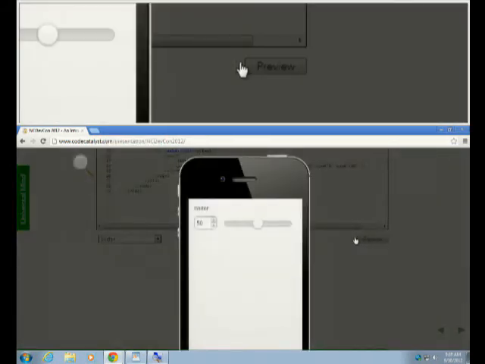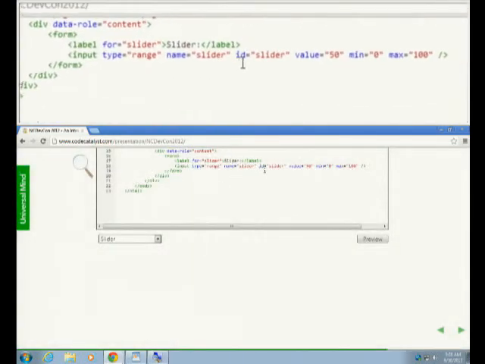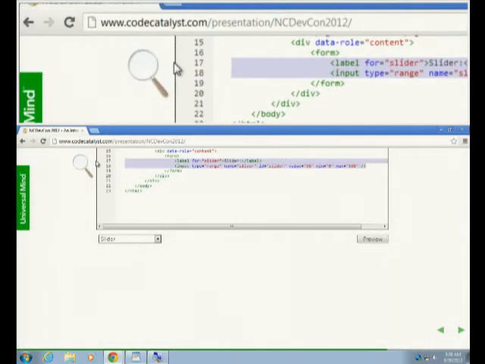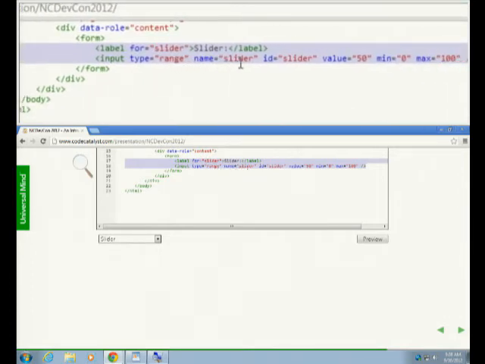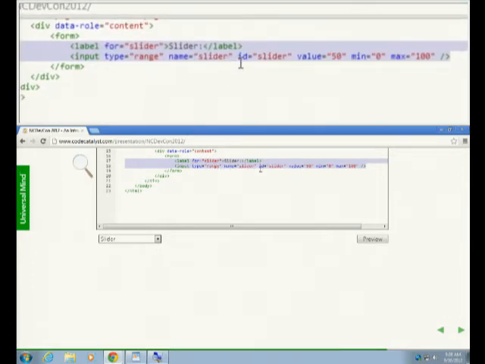The slider is significantly enhanced, as you can see. Here we just have an input type of range between 0 and 50. But what we get as the result is a slider that also has a numeric text input that will enforce those values and provide up and down arrows.